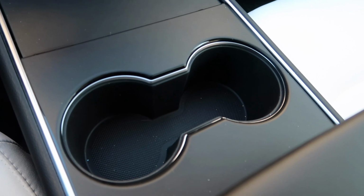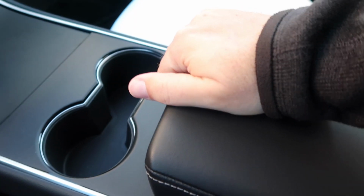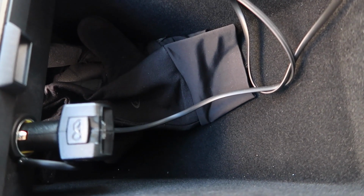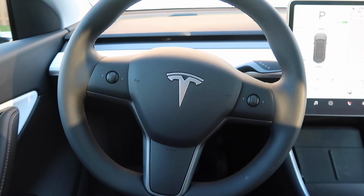So here are the front cup holders. Those work pretty well. Stuff does bounce around a little bit in there, but there's some accessories you can buy to kind of make it more snug. Here's the storage in the back of the center console. You see my radar detector plugged in there. That's really nice deep storage, so you can put things in there.